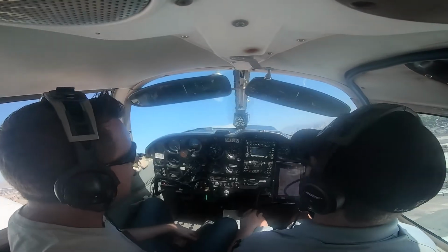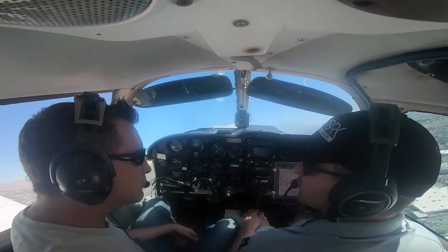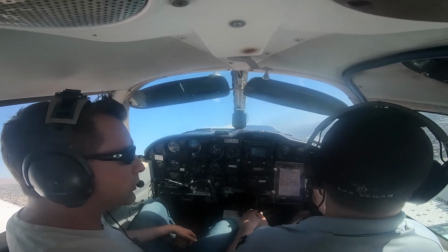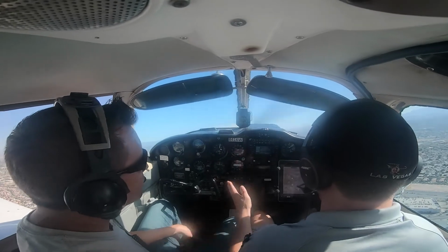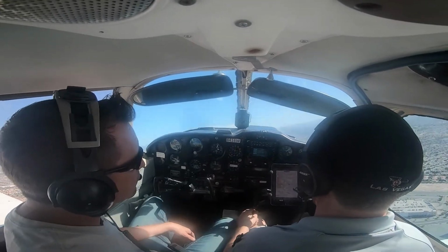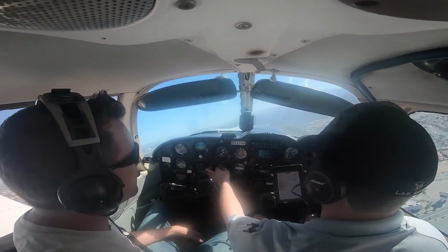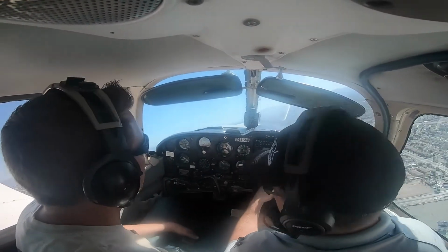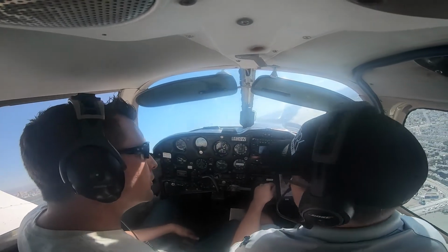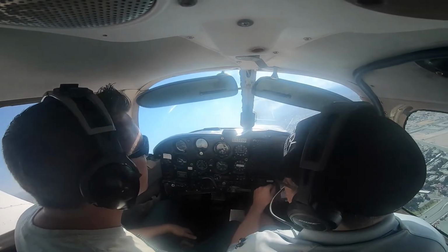Approved. Alright, so what altitude are we going up to? For the GPS? Right now, for your climb out. Oh, okay. So say 2600 straight, then right turn 250, and we're gonna go to 6000. Okay, that's your missed approach. That's missed approach, yes. For now, a climb out. Climb out is gonna be 280, and we're gonna climb to 4000 until we clear Class Bravo. Then we're gonna start climbing to 4500.